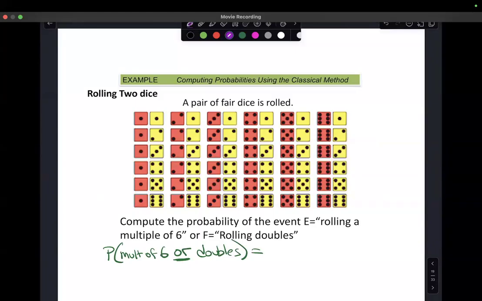I love that everything is on diagonals here. So here's 6. These are the 6's. And then we have 12. So we have the 6's and we have 12. Okay. So that right there, I have 1, 2, 3, 4, 5. There's 6 out of 36. So now let's look at rolling doubles. Rolling doubles again are on a diagonal.